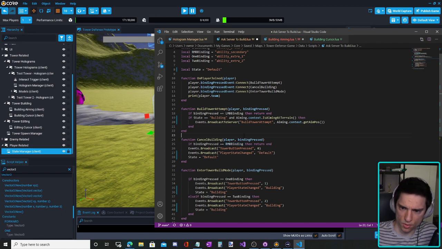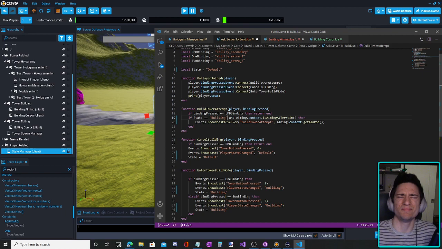Wait, I am so confused right now. Build tower attempt. Oh, duh. If it doesn't equal that, just return. Yeah, okay, that's kind of confusing though.